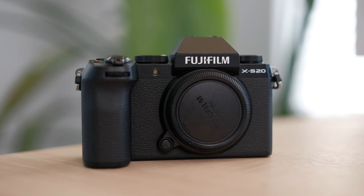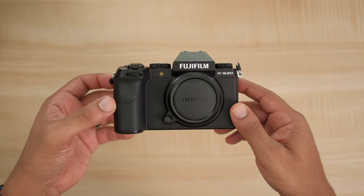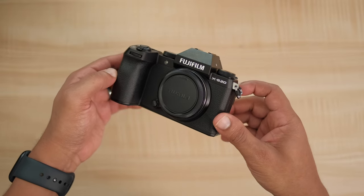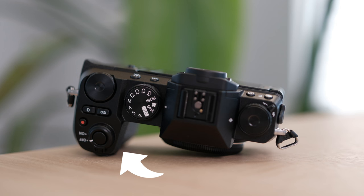The next camera that I think is also a great option as a replacement for the X100VI is the XS20. The XS20 is a little bit more expensive, coming in at around $1,299 or $1,200 used. However, you're getting a lot of features — the XS20 is kind of like a baby XH2S. It has 6K open gate video, interchangeable lenses, and IBIS — all of the stuff you would need to make video content on top of great photos. One big advantage over the X100VI is there's an actual deeper grip, so if you want a camera that may not have that classic retro look but feels good in the hands, the XS20 is going to be it. And if you prefer an SLR style camera rather than a rangefinder, this is where the XS20 comes in as well, with interchangeable lenses for all types of content.